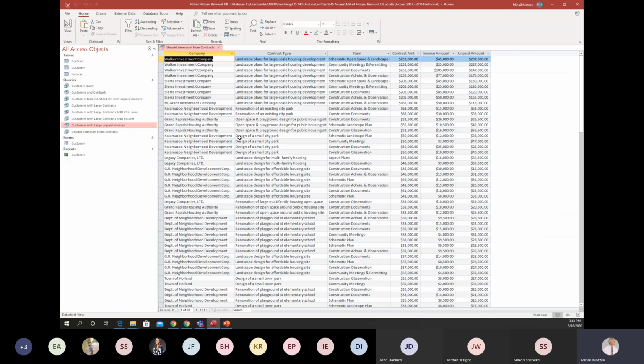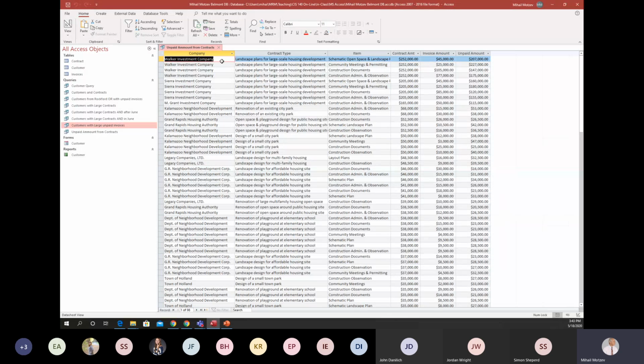And in this way, we can see here contract amount sorted descending, then the amount of the unpaid invoice, and then the remaining unpaid amount. Now, if we want to see what is the final, the last unpaid amount, it will be a little bit difficult here. Why?